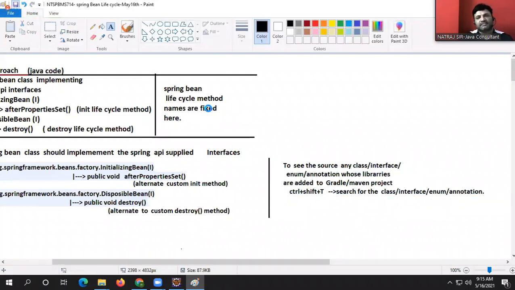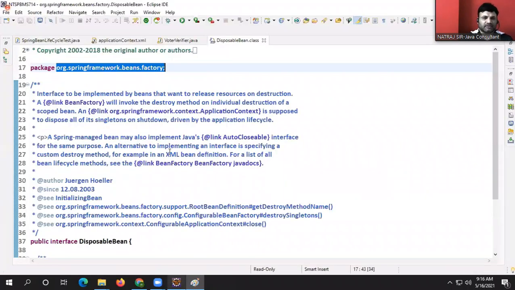Listen, if it is typed in the editor, you press the F3 button and the source code will come. But if the class name is not typed in the editor and I want to search and open the source code because jars are added to the libraries, that time what do we have to go for, guys? Control plus Shift plus T. Are you getting my point, guys? Control plus Shift plus T. Okay.